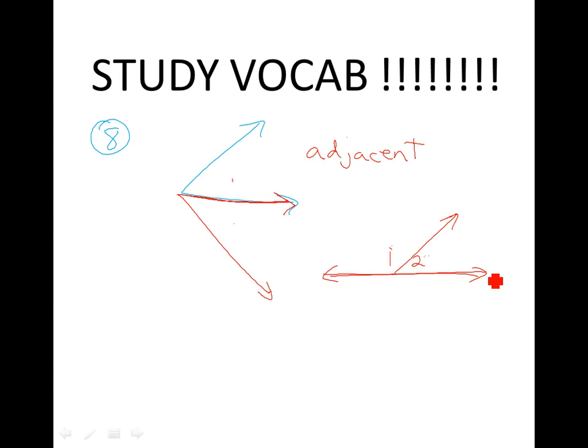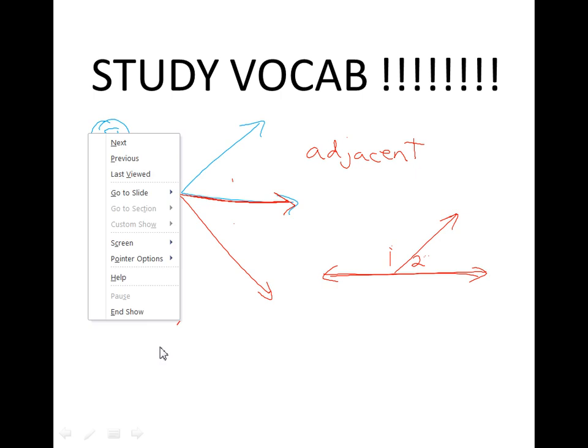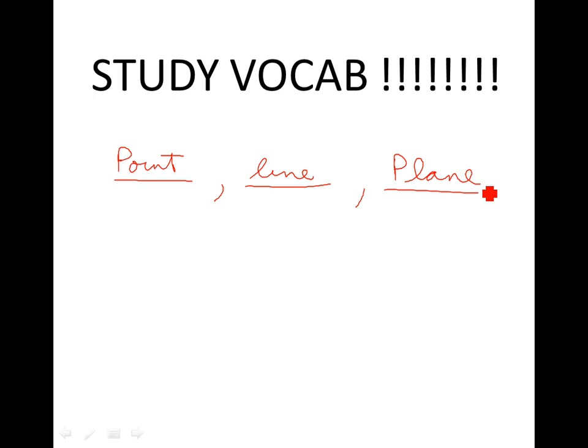Number 10, basic undefined term of geometry. Remember back at the start of the year, in the very first section of the book, we talked about three terms that won't be on this vocabulary test, because I told you those three terms don't have a definition. They are undefined terms. What were those three terms? Point, line, and plane. So am I going to put these on this vocabulary test? No, it would be sort of stupid to put something on there that doesn't have a definition.